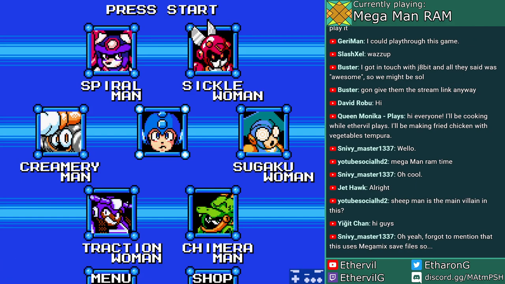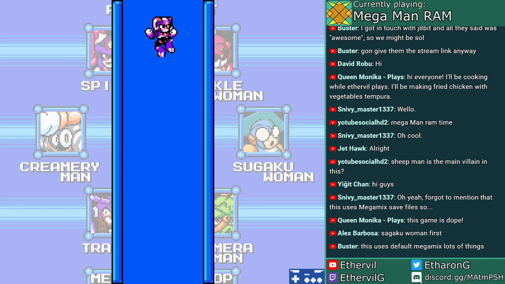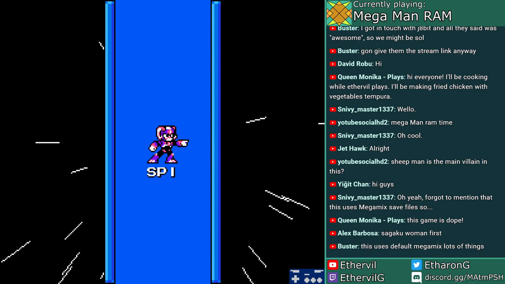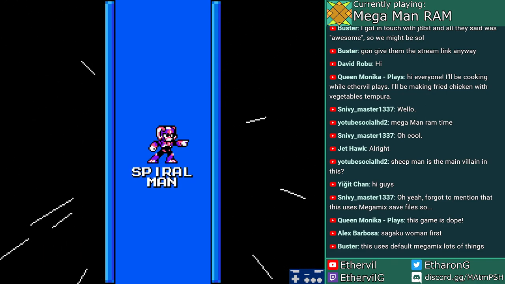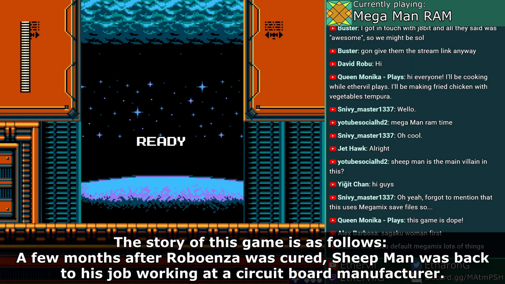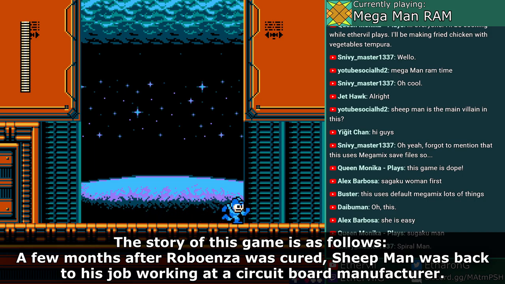It was released a few weeks back, so I'm excited to try it out. We have a selection of 6 RMs this time: Fraction Woman, Creamery Man, Spiral Man, Sickle Woman, Tsukugo Woman, and Chimera Man. I'll start off by going after Spiral Man. And as this is a blind let's play, I apologize in advance for any silly mistakes or false assertions I'll make. This was developed under the Megamix engine, and I'm happy to see more fan games use this engine.